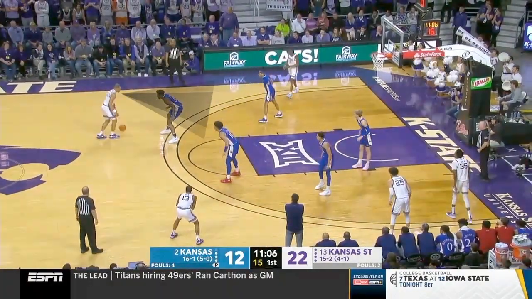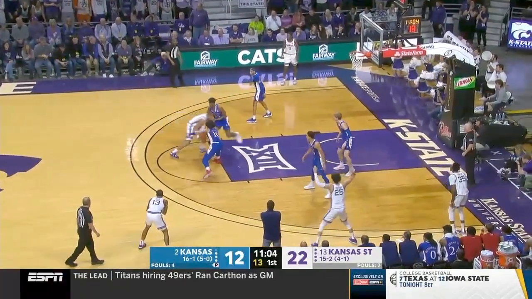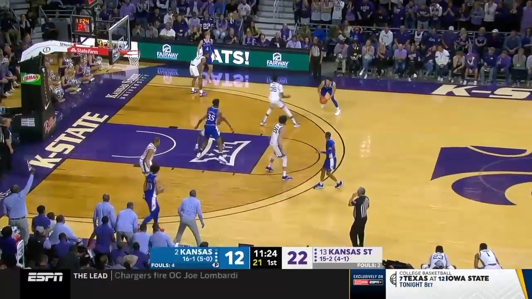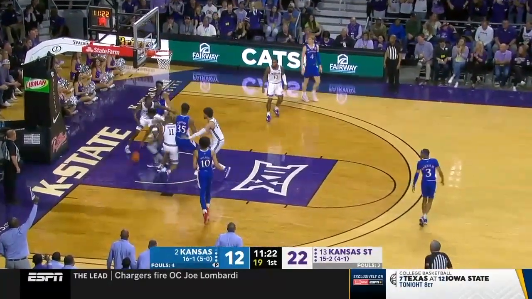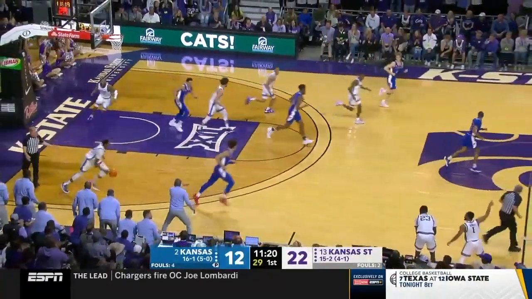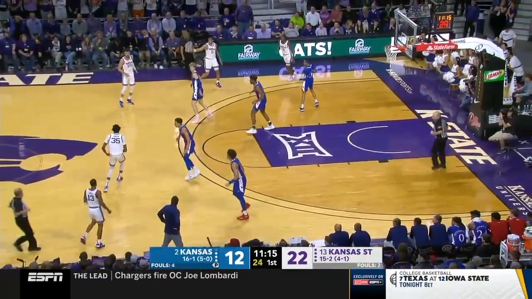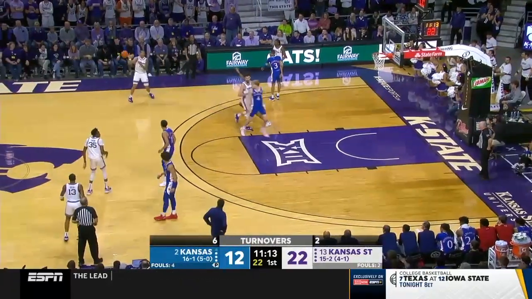Now comes the second layer of this, which is the most important. You can see Keontae looking at these 2 help defenders, trying to decide which way I'm gonna drive, and then he makes his decision, attacks to his dominant hand, and goes and gets a bucket. Recognition of these mismatches is the most important thing. We're gonna listen to the broadcast of this game, and you're gonna hear announcer Fran Fraschilla call this mismatch out when he sees it in real time.